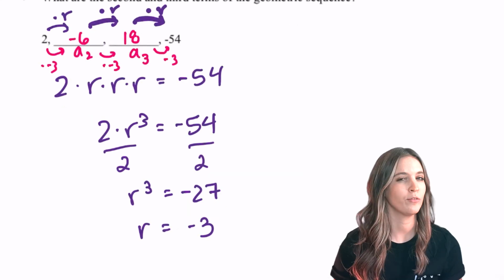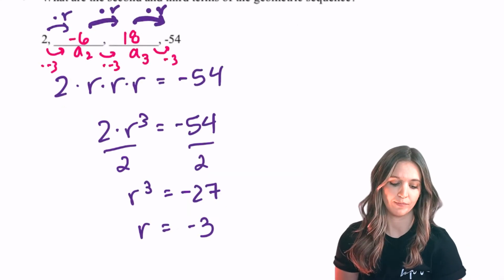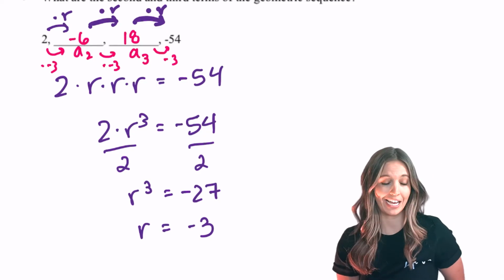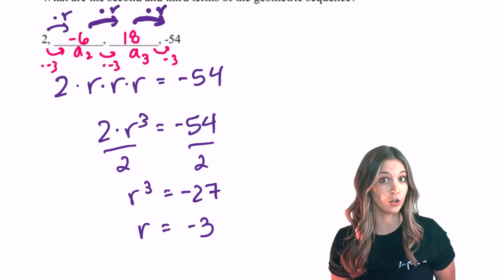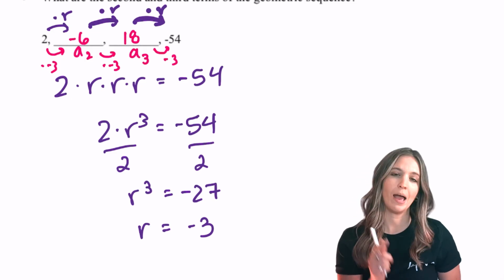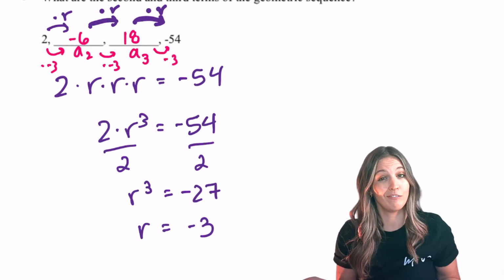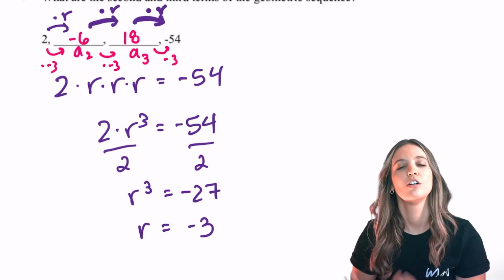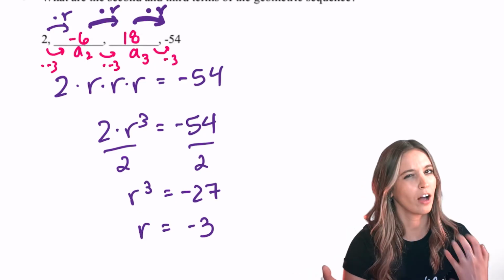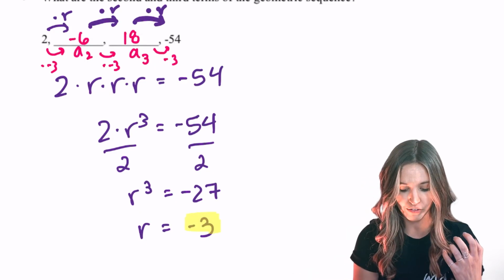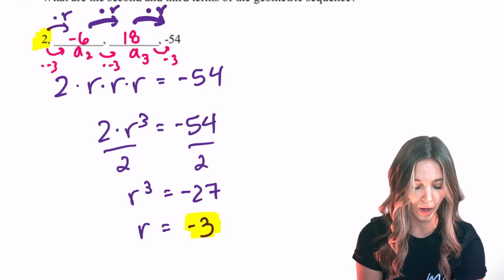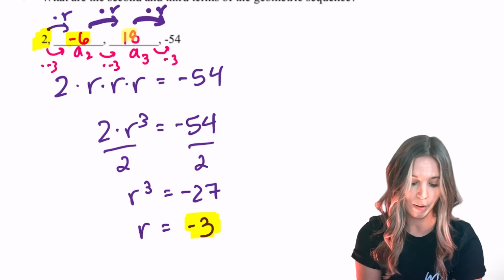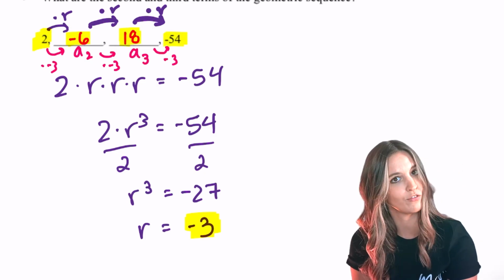It looks like the common ratio r comes out to negative 3. So when I multiply 2 by negative 3, I get negative 6 for the second term, multiply by negative 3 again to get 18 for the third term, and then to verify, I multiplied that by negative 3 and got negative 54, just like the fourth term. So it's cool to see that when that common ratio r is negative, the terms in our sequence alternate sign. So we started with positive 2, then negative 6, positive 18, then negative 54.